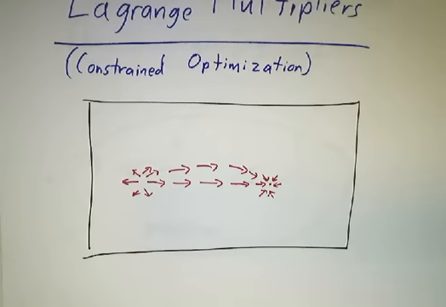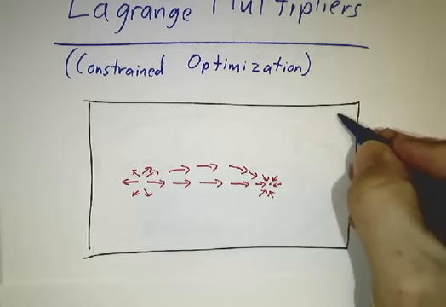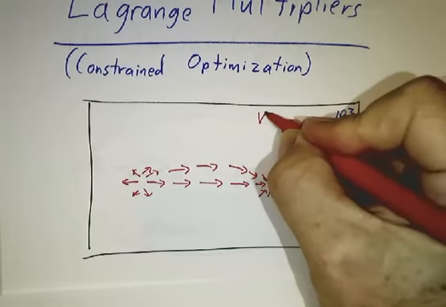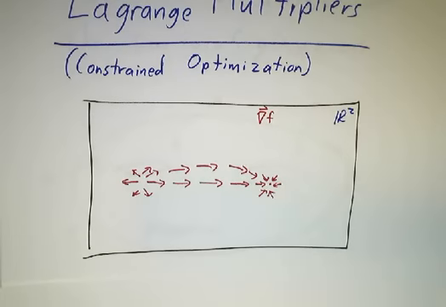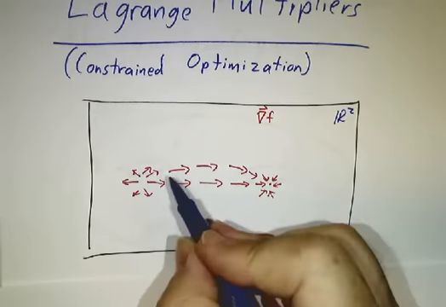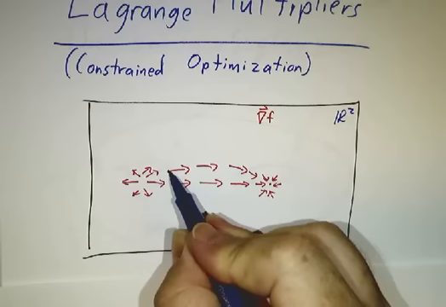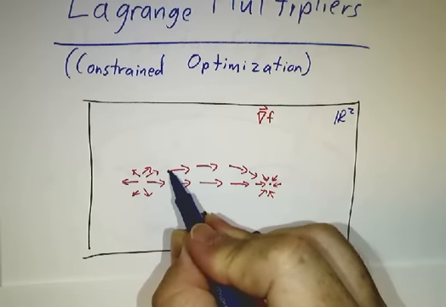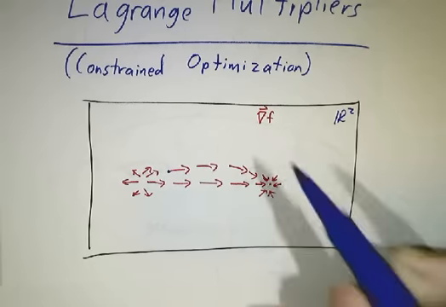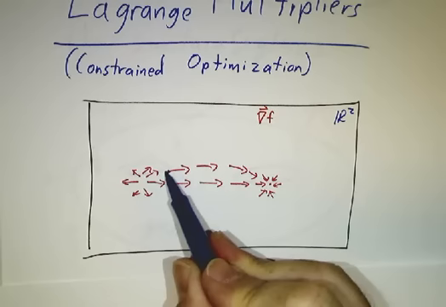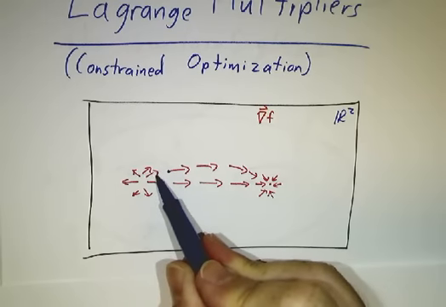Let's suppose that we have a function on the plane, here's R2, and we were trying to maximize a function f of x, y. What I've drawn here is the gradient of the function at various points. So if the gradient of the function here is given by this vector, could this possibly be a maximum? Well, no, because the gradient always points uphill, so you can always get a little bit higher by following the gradient. And could it be a minimum? Well, no, because you could go the other way. You could go in the direction of the negative gradient and get smaller.